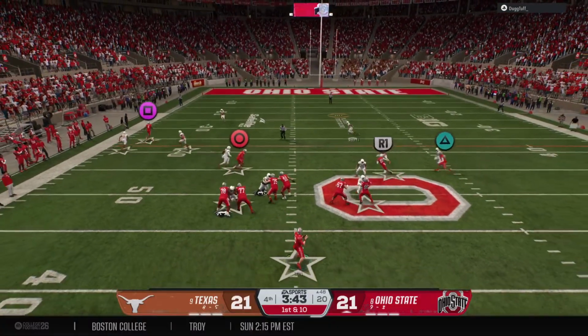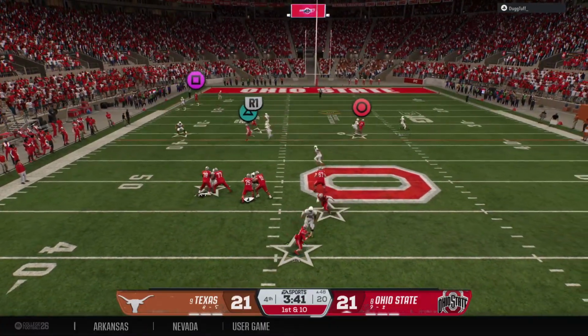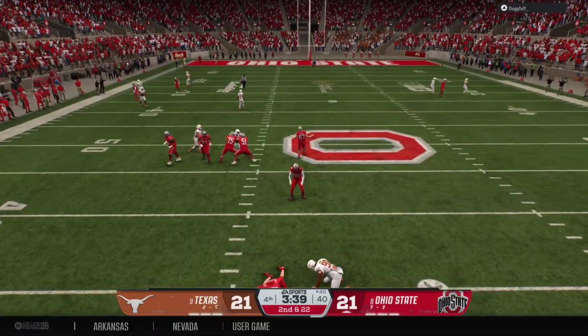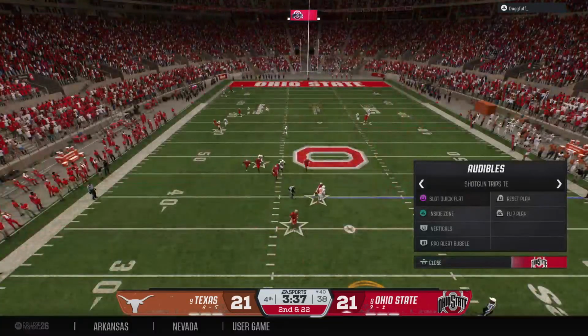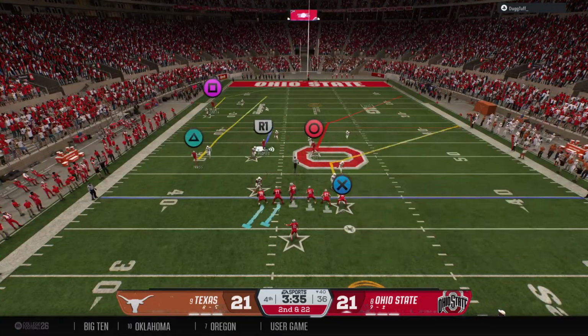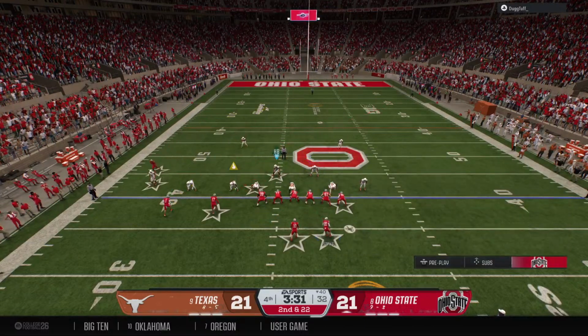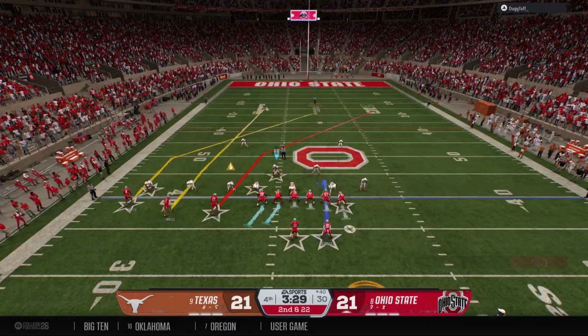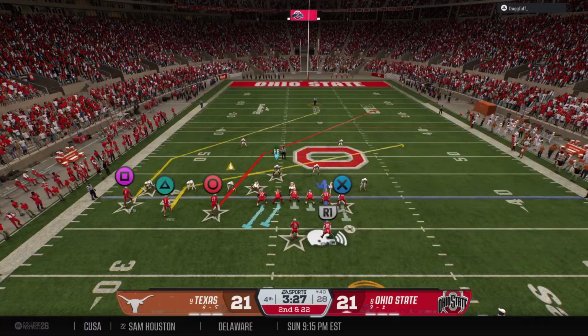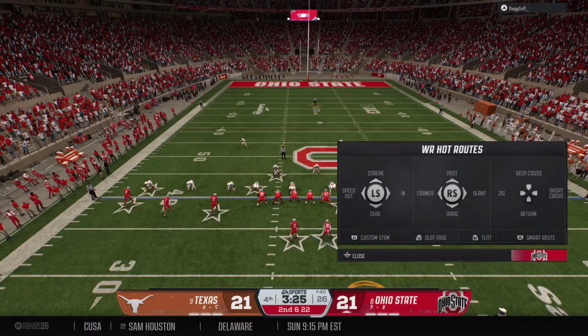Scanning the field, it's Saying. Bringing pressure. He cannot escape. It's a sack. The Buckeyes hustle to the line to run the hurry up. Well, you talk about blowing a play up. What a job by this defense. That is a big-time loss from the sack. But look at the offense. They're keeping the tempo going. I'm surprised.